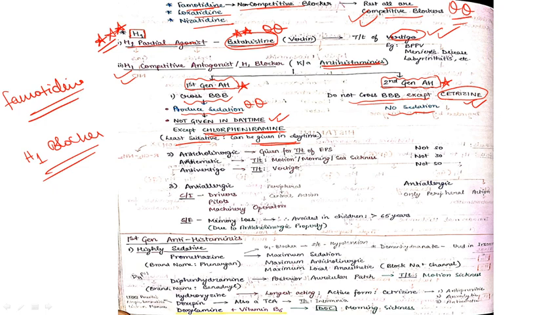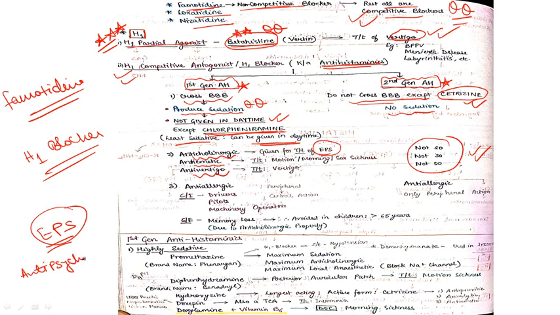Now second point, first generation antihistaminic drugs have anticholinergic activity, antiemetic activity, anti-vertigo activity. For second generation, these activities are absent. Clear? Because of the anticholinergic activity, they can be given for the treatment of EPS. What is EPS? Extrapyramidal symptoms. When we discuss antipsychotic drugs, there we will discuss this EPS, that is extrapyramidal side effect. This is due to inhibition of D2 receptors. Clear? Now antiemetic for the treatment of motion sickness, morning sickness, then anti-vertigo for the treatment of vertigo.